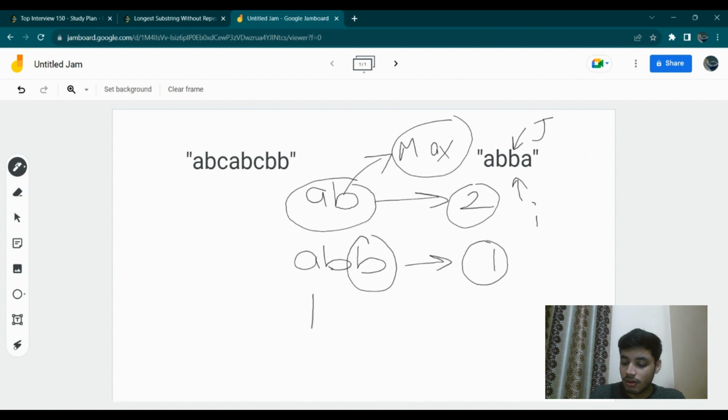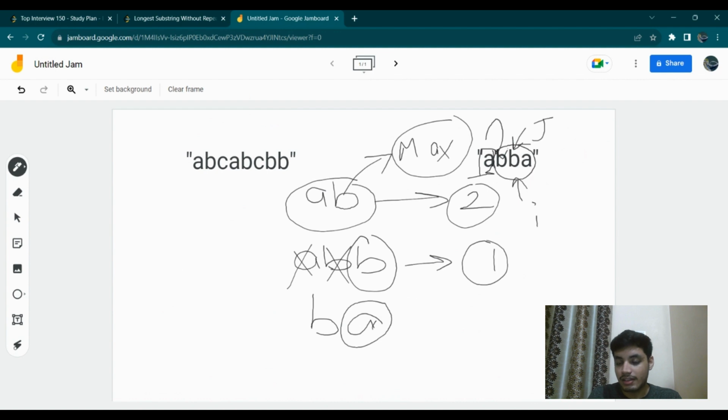Now again when you move on, this is removed, you will get B, A, and at this point the map will tell that A already exists in your map, because you have not done with the previous entry which has been stored in your map, and its index is 0. So it says to move your J pointer next to it, but if you move your J pointer next to it, you will get the duplicate value. That means an error arises because we have two B's in between. So this is a problem.